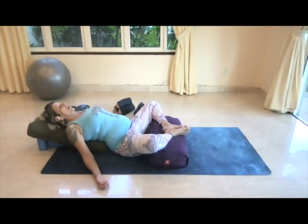Checking in with the tongue — if the tongue is stuck to the roof of the mouth, see if you can relax the tongue in the mouth. See if relaxing the tongue can help you relax any tension you might be holding in the jaw. As you relax the jaw, see if you can let that just drip down through the neck — that sense of heaviness and relaxation flowing down the neck into the shoulders, allowing the shoulders to move away from the ears, towards the floor.